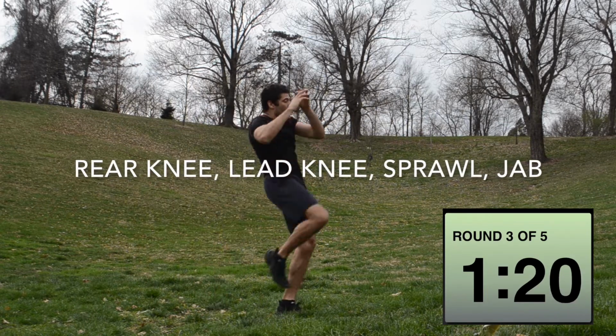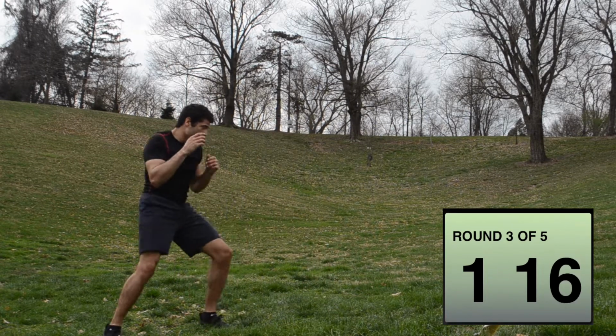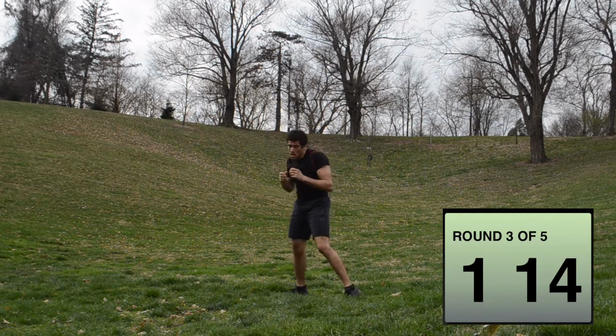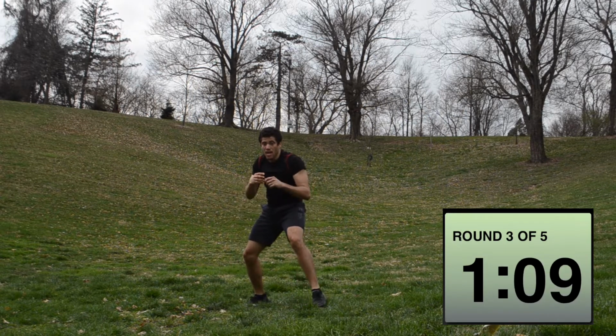Alright, now we're just gonna add a jab. Rear knee, lead knee, sprawl, then jab. Good stuff. We sprawl, pop back up, and then shoot that jab out to say, get off of me. You can't rush in on me.